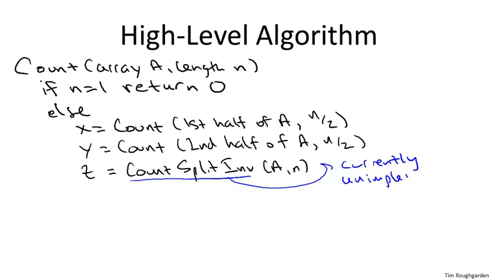So that's our high-level attack on how we're going to count up the number of inversions, and of course, we need to specify how we're going to count the number of split inversions, and moreover, we'd like that subroutine to run quickly. An analogy to merge sort, where outside the recursive calls we did merely linear work in the merge subroutine, here we'd like to do only linear work in counting up the number of split inversions.